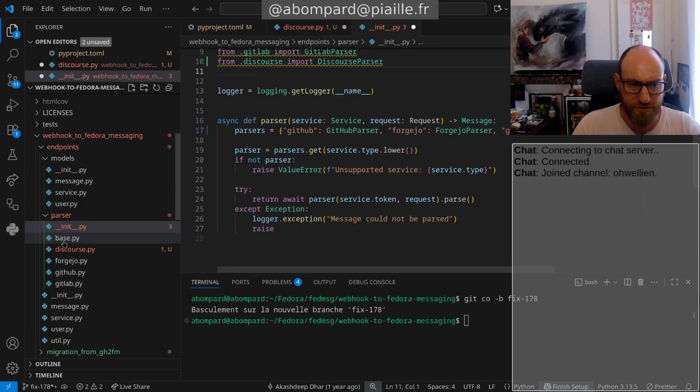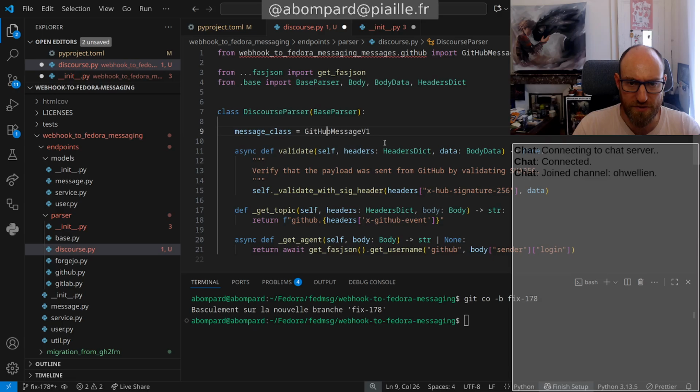So parsers, nice. What's the API? That's where I will need the newer version. Anyway, I don't need fastJSON because it's authenticated with... I don't need fastJSON at all.